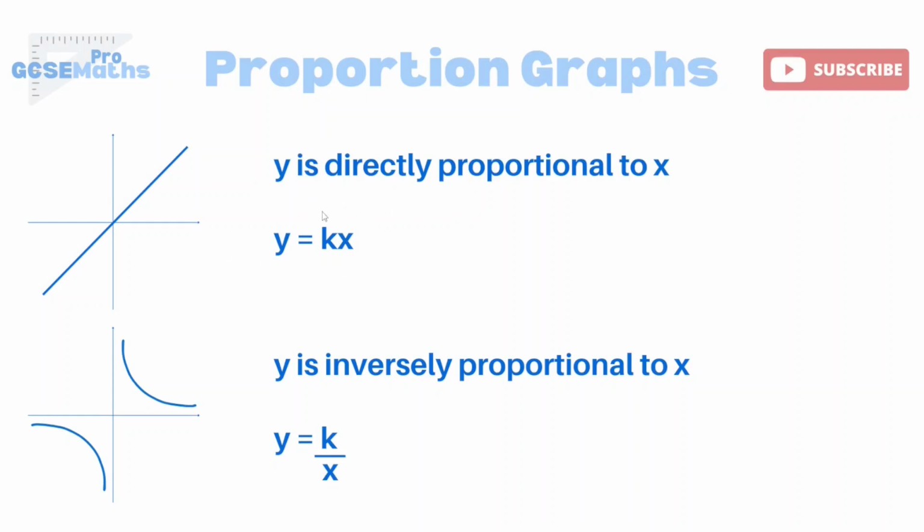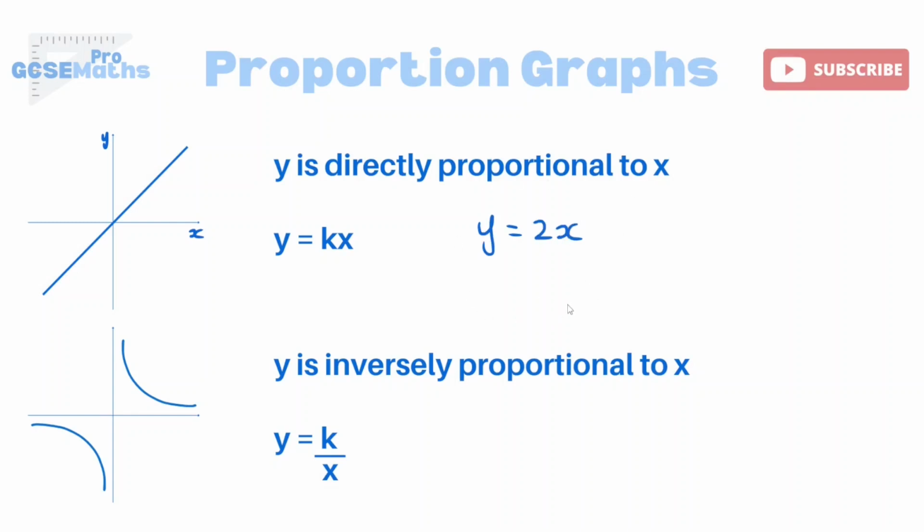Obviously, in our first 2 videos, we used the letters Y and X. They can be any letters, but in this case, it relates literally to a graph, doesn't it? This is the Y-axis, this is the X. So in this case, we were saying it's a formula, it's an equation, but think of it as a graph equation, right? Y equals k, which remember we said is constant, is a number times by X. So it could be anything really, but let's just say it's Y equals 2X. What type of graph is that?